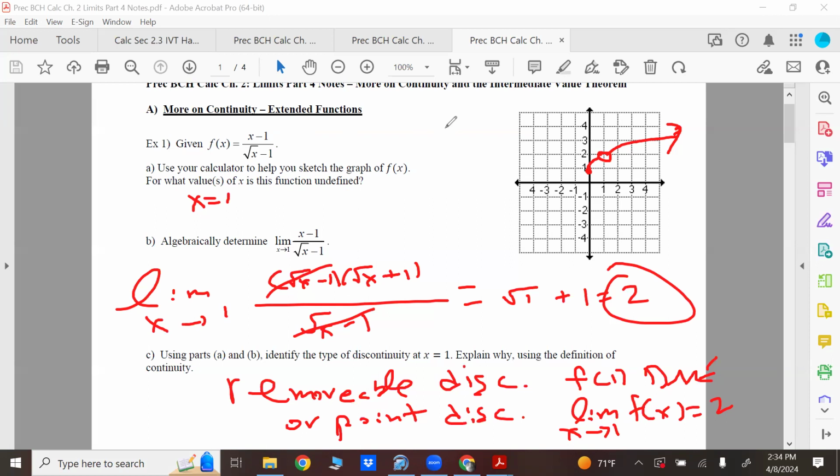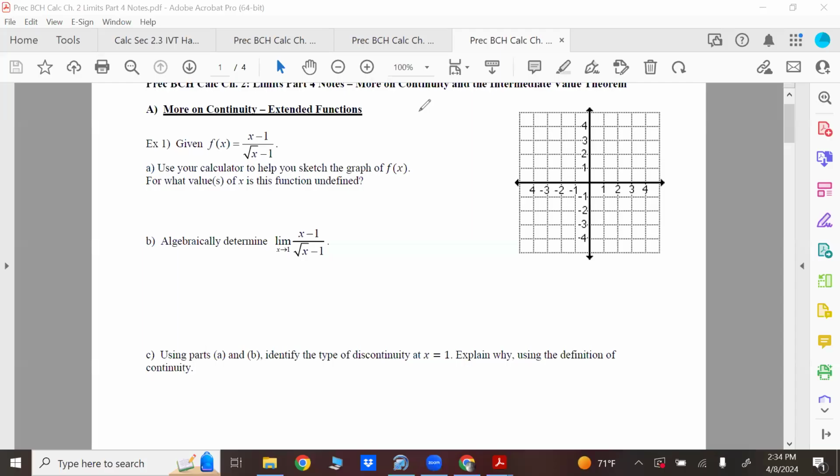Actually, I'll summarize it for you when I get to the end notes, because I think I need to have that summary for you. If we have something like this here, which would be a piecewise function, we call that... oh, what did I just do? Oh, man. Well, that sucks. Okay, hopefully you got it.